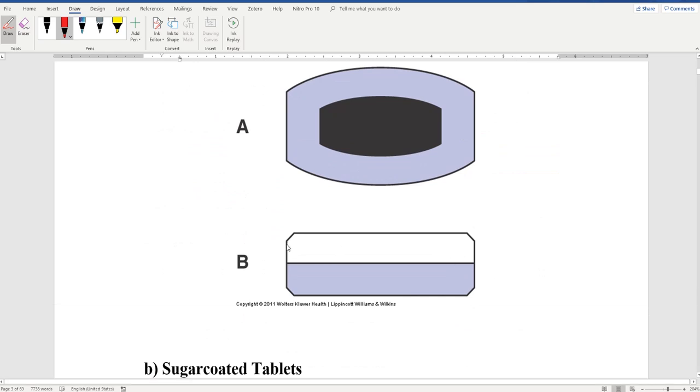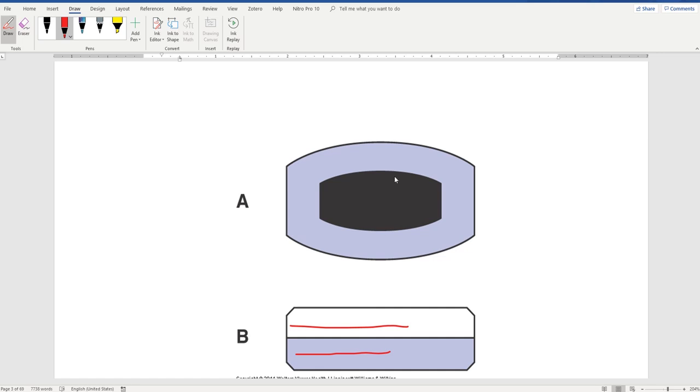What do you see here? You see here multiple layer tablets. This is a layer and this is another layer. Tablet within tablet, you see here there is a tablet and outside there is a tablet. So we call it tablet within tablet. The inner tablet we refer to as core. So this is the core. And the outer tablet, what do we refer to it as? We refer to it as shell.